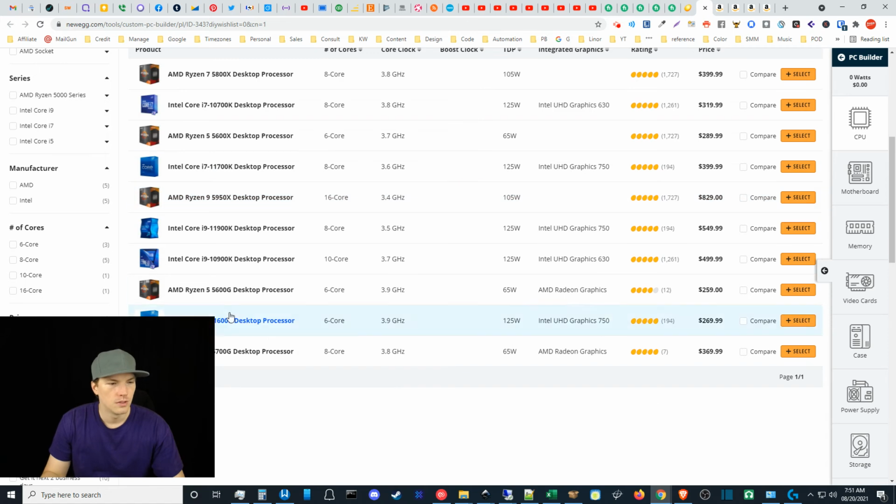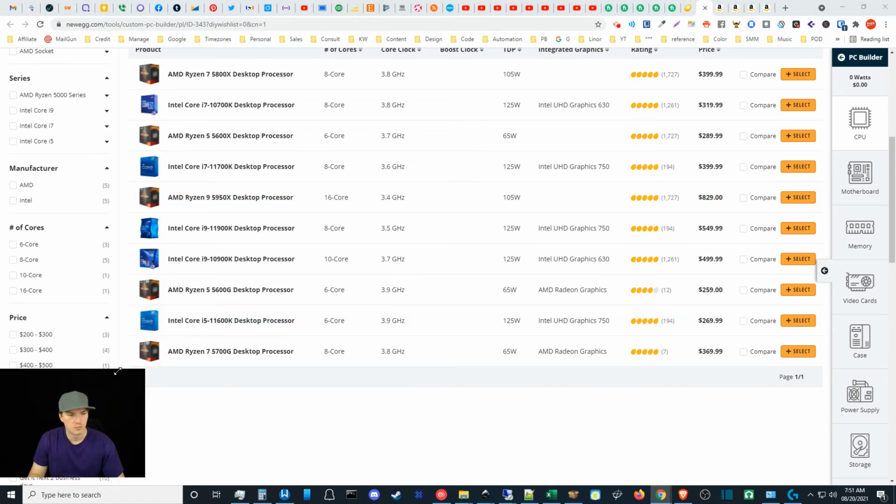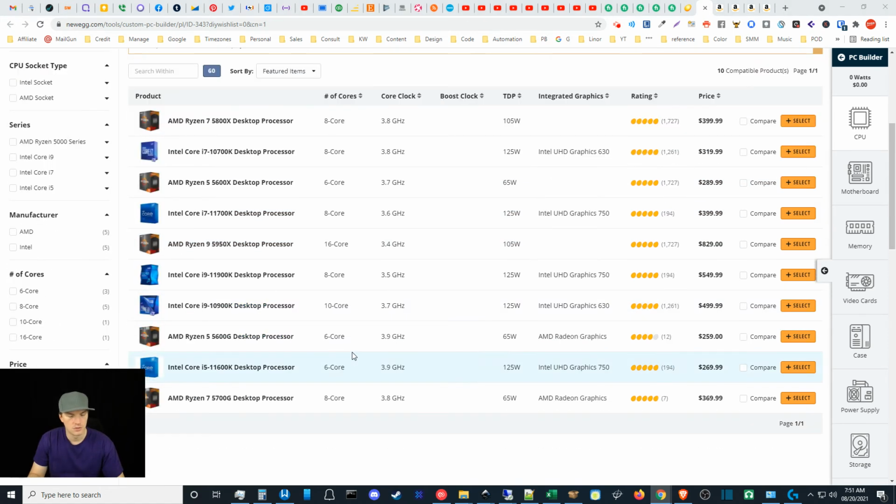So there's two. Man, there's so much I could say about these processors, guys, and I don't want to take up too much of your time. I'll just kind of cover the basics. From the highest level stuff to the lowest level, it's a difference of roughly $250. So you kind of got to say, do I want the very best and I want to spend an extra $250 for it, or does it really not matter that much? It depends on your use case. If you're gaming, then maybe you want something a little better. Probably if you're gaming, you want to get the i7 range of processors. It's kind of the middle of the road.